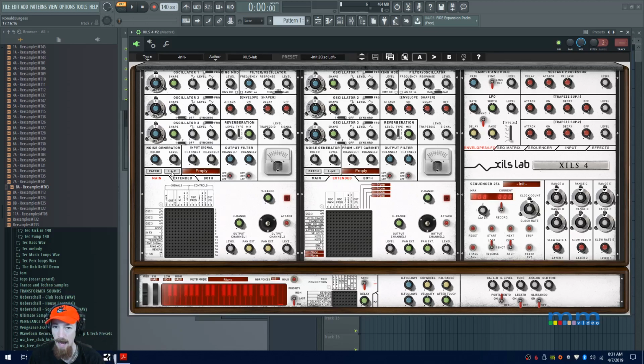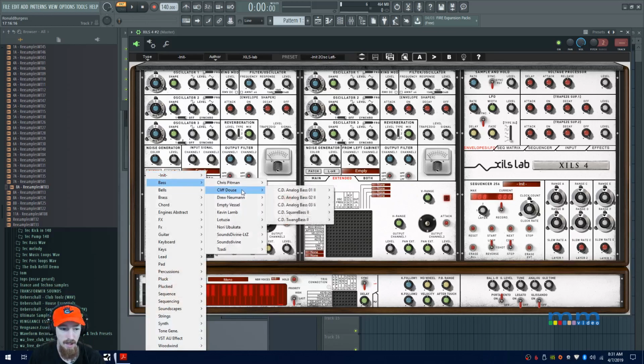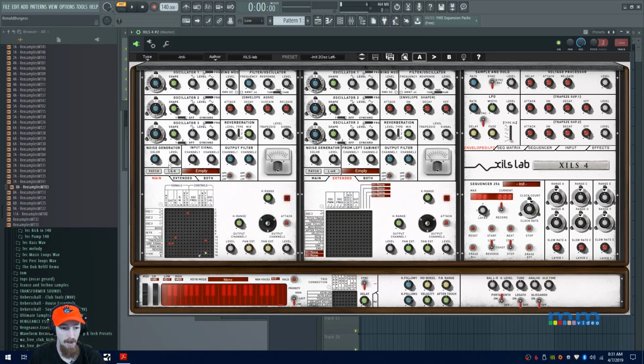You can load patches individually on the panels. So I can come into my patches, or the patches that came with it, and say, load this on the left or right panel. It's been loaded up on the left, and I could take the left panel and import it to the right, and it clones it. That is like the coolest thing ever, that you can load patches individually and move them around to the different panels. That blew my mind. I was like, holy snap, that's cool. I just wanted to show you what that did, because that was sort of like a whoa to me. That makes so much sense.